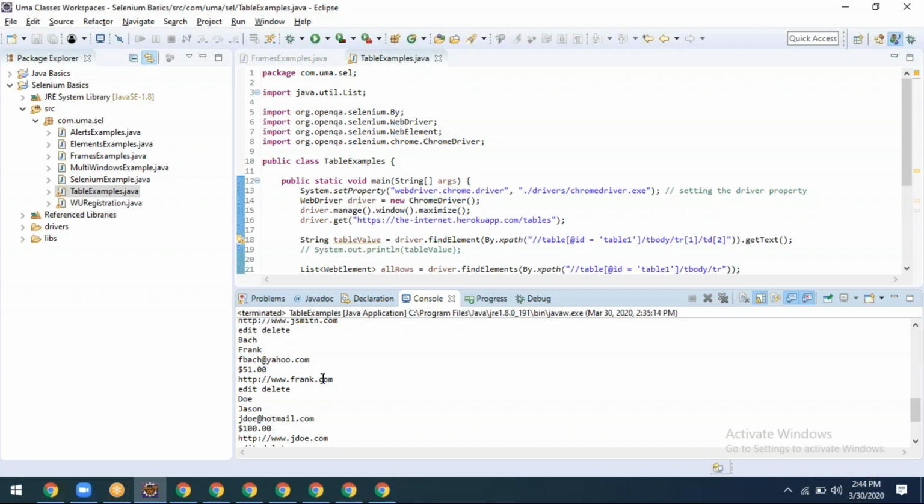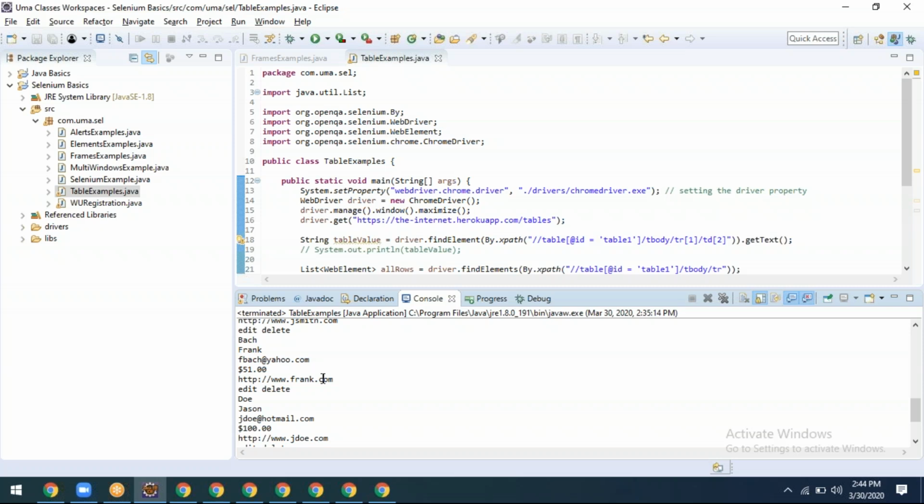In real time, what we do is check whether the table exists or not, how many columns and how many rows are there, and if you want to read a particular row or a particular value, how we read it. But if they decide something else, that is not in my hands or yours.